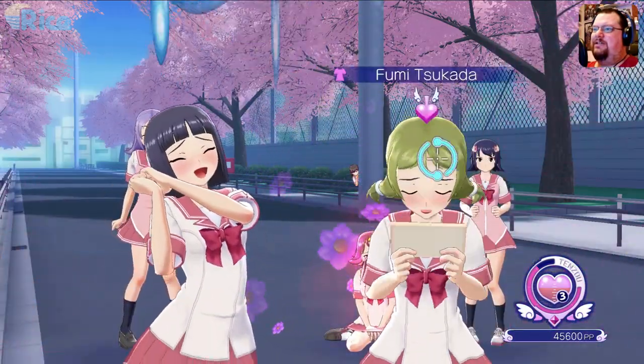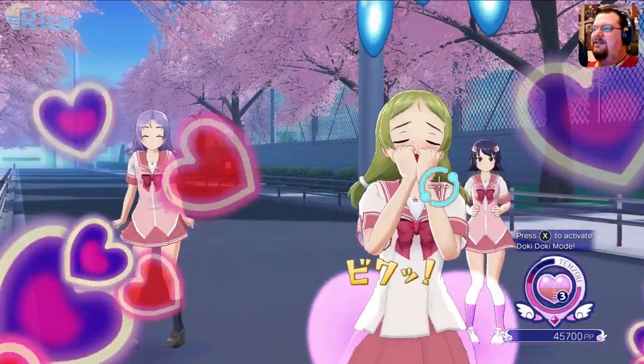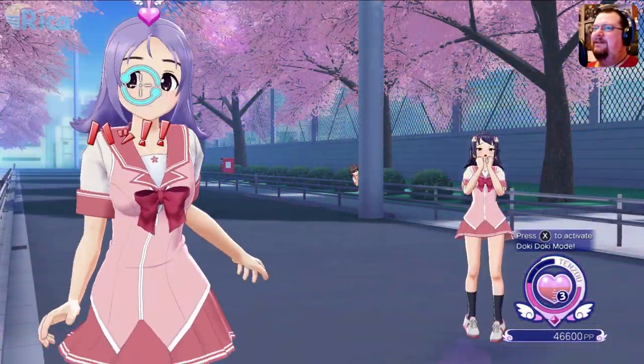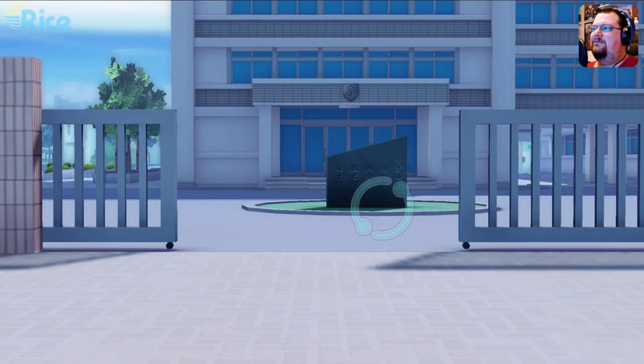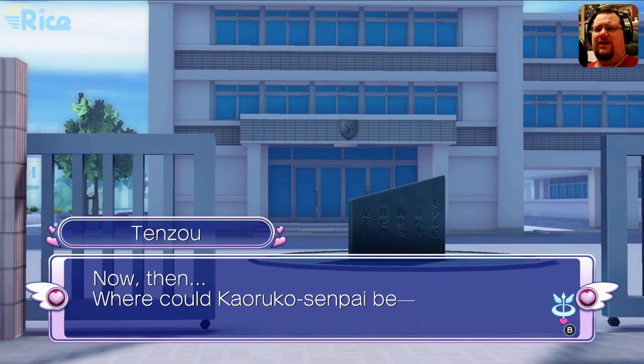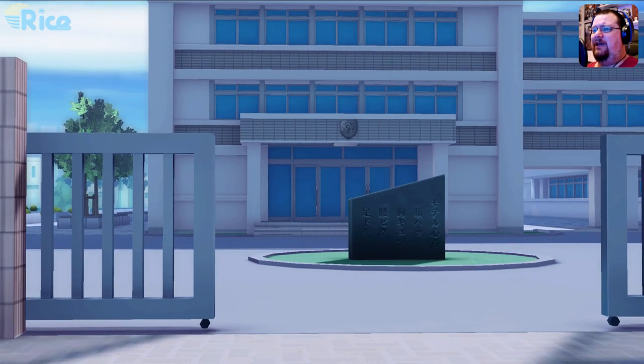Because you might also need to shoot them to interrupt their attacks. Ow. Missed the one back there. And you can zoom in to try and get stuff in the background as well. In Double Piece, you could see through certain objects by doing the zoom in attack as well. We'll see if that's the case here. Now then, where could Kariko Senpai be?